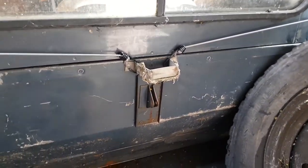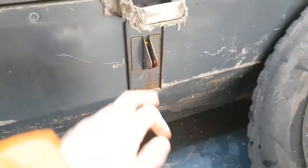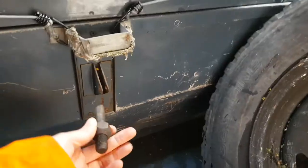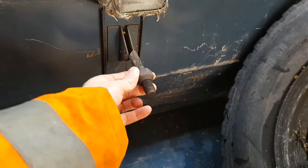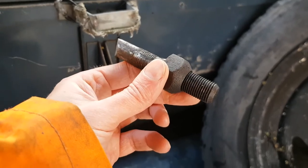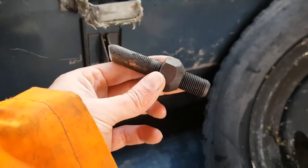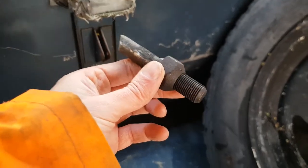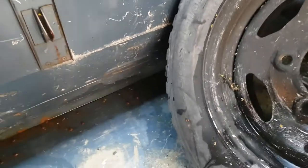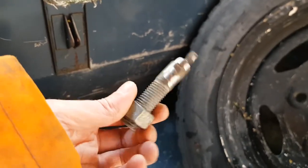So the next job I want to do is fit the rear spare wheel. There's a little bracket here and this is what did come out of there — it has a wheel nut on it. That wheel nut is completely seized on. I've managed to turn it a tiny bit. I put heat on it, I've soaked it in oil — it's just not playing ball. So the actual tang on the end snapped off, so I welded that tang onto a bolt and made my own.